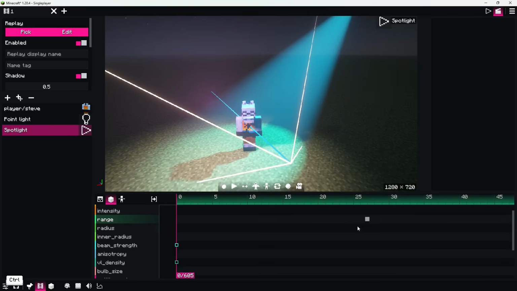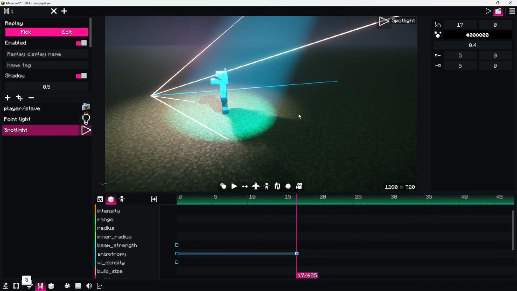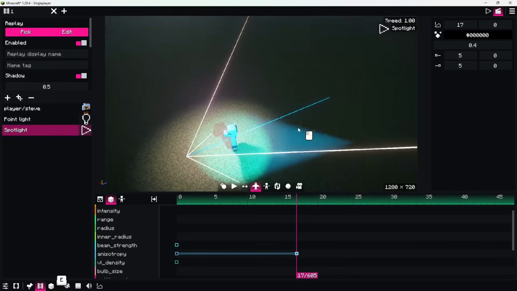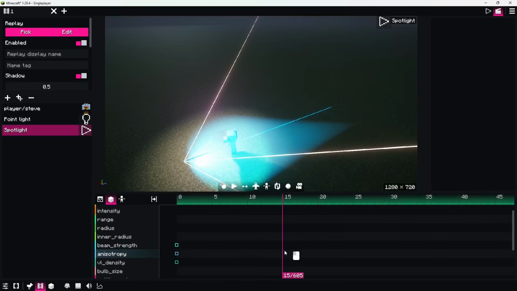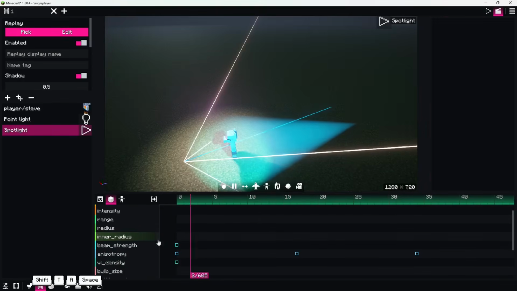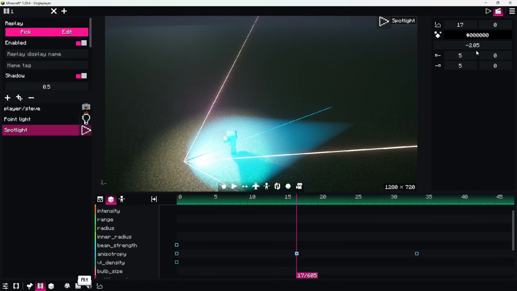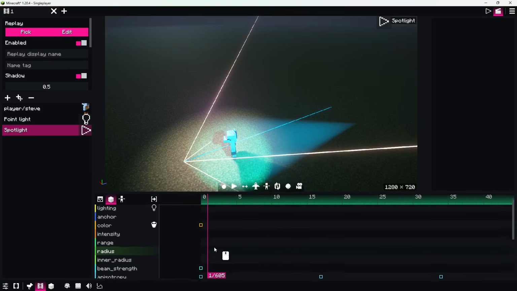Oh, my bad. I just accidentally created a keyframe somewhere there. So let's try again. Those are around like this. Yeah, and I can animate these parameters in BBS mode. I think this value is too small, so probably like this, and that's why it doesn't animate. So yeah, all of these are animatable.